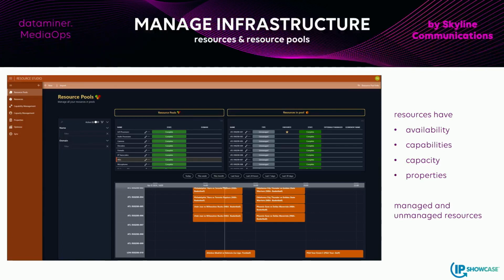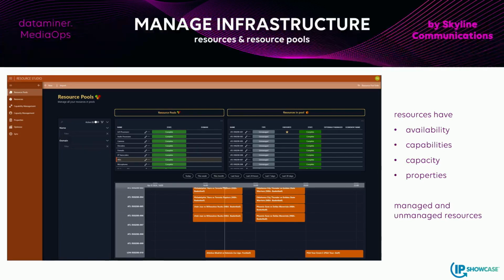Certainly, I need to select a UHD resource, but also vice versa. When I do an SD production, it's best to select only an SD resource and not a UHD resource, because that wouldn't be that efficient. Resources also need to support capacities. That's what you have to have in the database as well. Capacity is often network capacity, but also think about licensing. More and more devices and solutions you buy come with licenses. A multi-viewer that supports 4, 8, 16, 32 inputs, that's often a license. You need to track that somewhere.